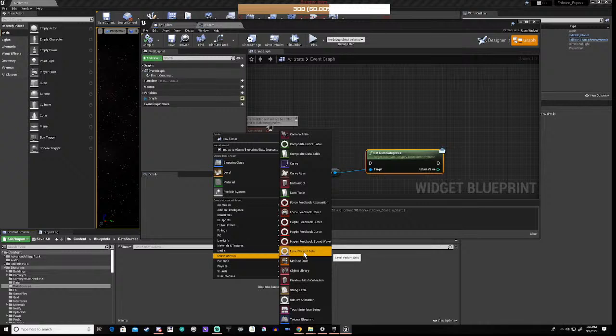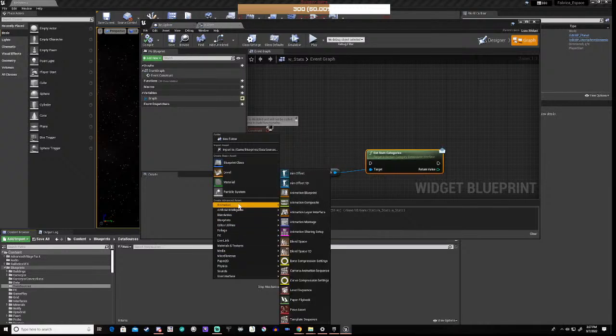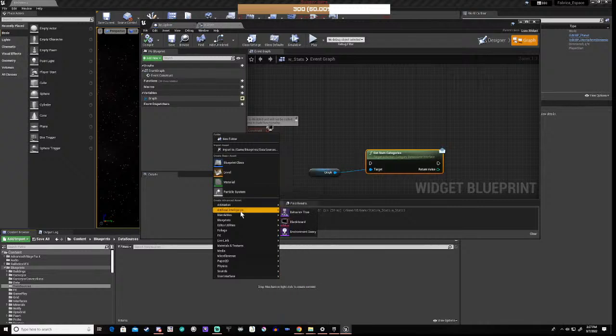Now, the question is, how do we add? Oh, it's not in there. It's not in there. Definitely not in there. Don't know what that is.